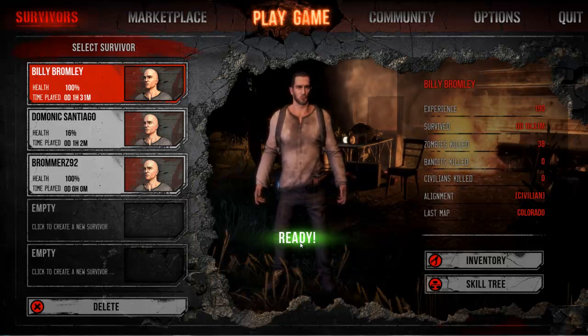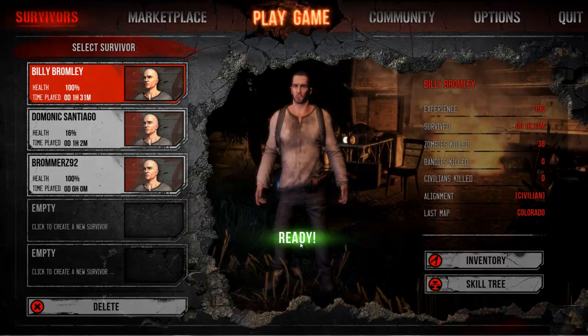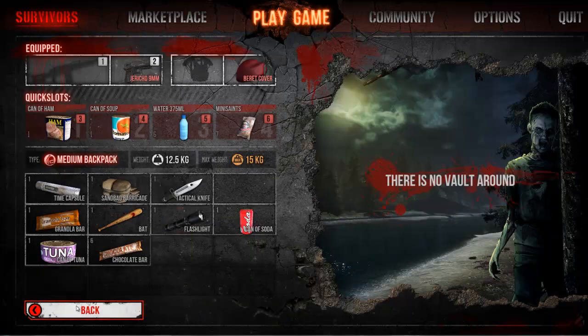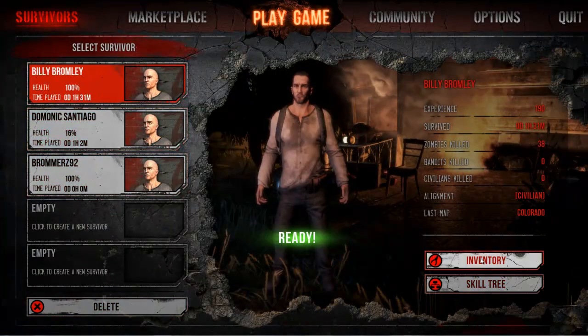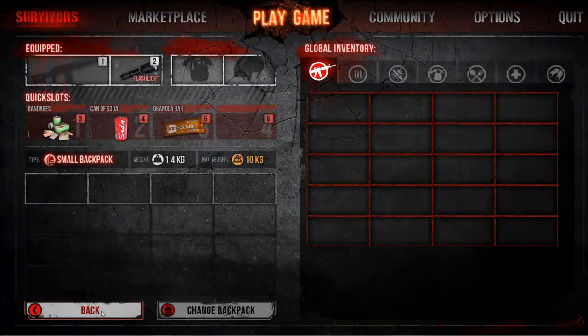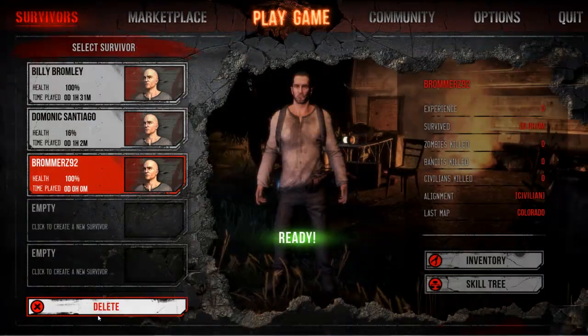I've played it for a bit with my friend, but I'm honestly no good at the game. But I'm just going to start off with a character that has literally nothing in their inventory, except for a couple of bits of food and a flashlight. It's pretty much what you start off with.